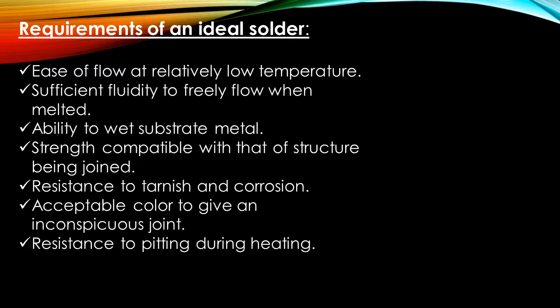Now the requirements of an ideal solder. This is a very important question and has been asked in the UQs previously. Firstly, the flow: ease of flow at a relatively low temperature, sufficient fluidity and wettability to freely flow when melted, ability to wet the substrate metal, and there should be intimate contact. Strength compatible with that of the structure being joined, resistance to tarnish and corrosion because obviously these are also metallic alloys, acceptable color to give an inconspicuous joint. The color should be the same, should not be different, and resistance to pitting during heating.